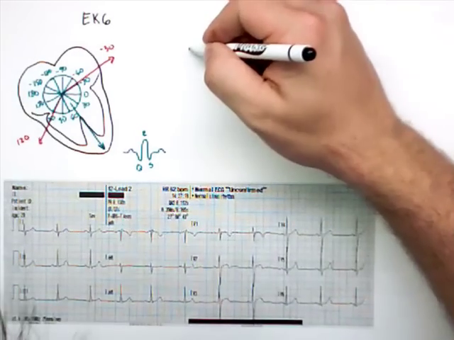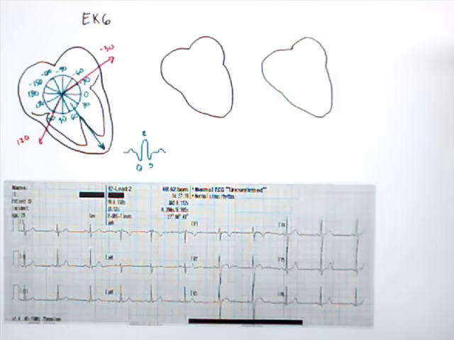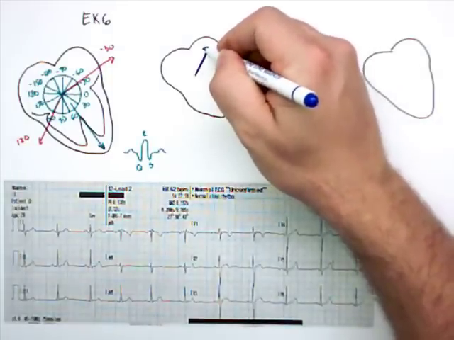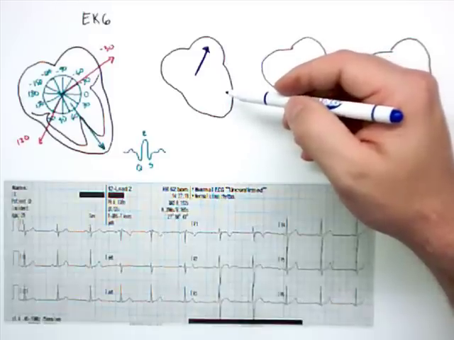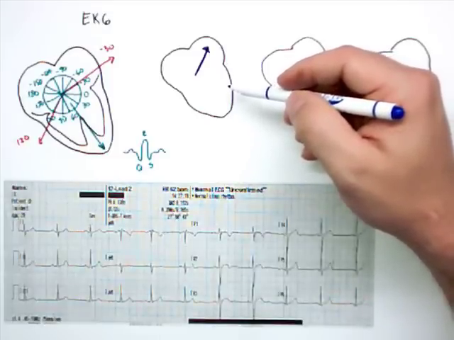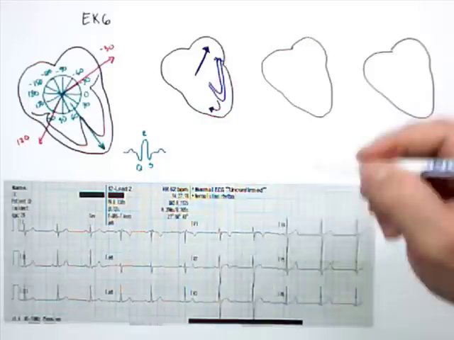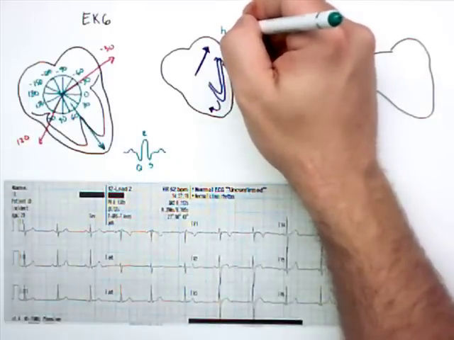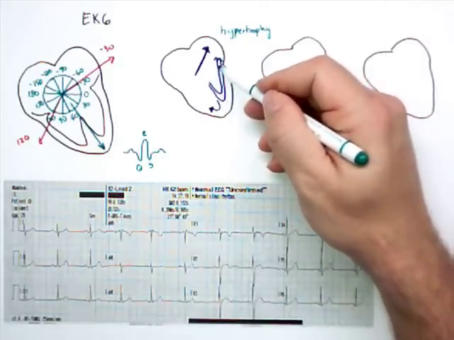So normally this arrow will be over here. When would it not be there? Let's just talk about a couple of examples. I want to talk about, first of all, what would it mean if the QRS axis went in this direction? One of the things we talked about when we were doing ECG is what this axis is, is actually the sum of multiple voltages. So the EKG is picking up the sum of all the voltage changes at once. What this would mean is there's more voltage heading in this direction than there is in this direction.